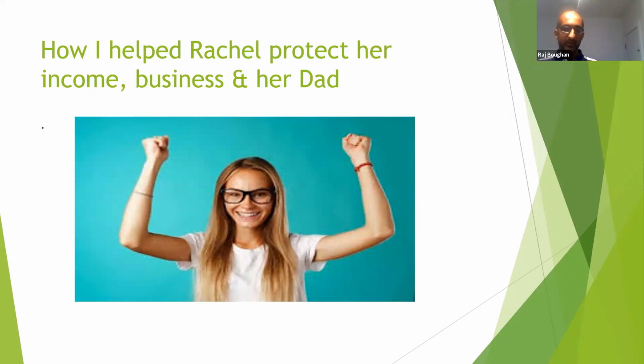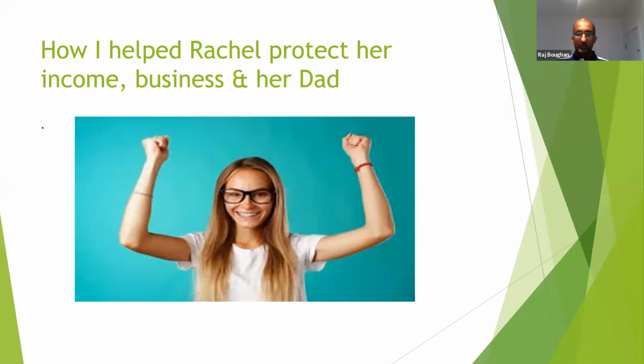She's got a mortgage, and I know the chat's working now. Put it in the chat. She's got a mortgage of 24 years left, but her life cover has only got 14 years left. What's the shortfall? Pop it in the chat if you can spot it. I'll give you a second. 24 years left on the mortgage. The life cover's only got 14. What's wrong with that? No one? Yeah, it's the term isn't long enough. The term of the life insurance policy is not long enough.